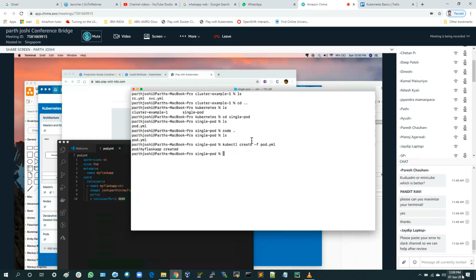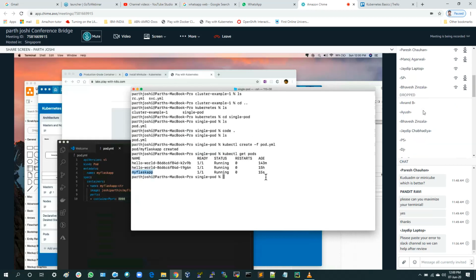How do we know whether it is created or not? Very simply, you say kubectl get pods. It says you have my Flask app, age 15 seconds, and it is running.